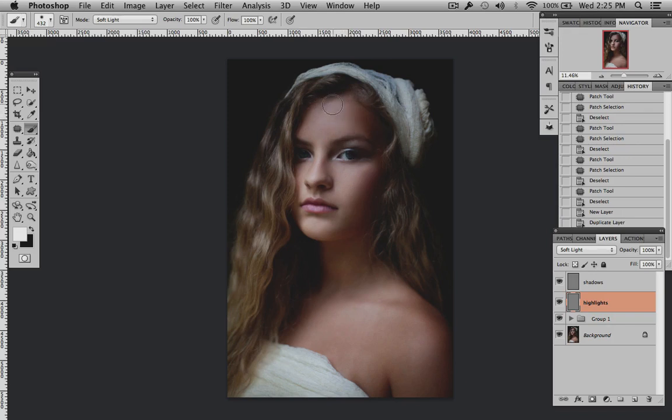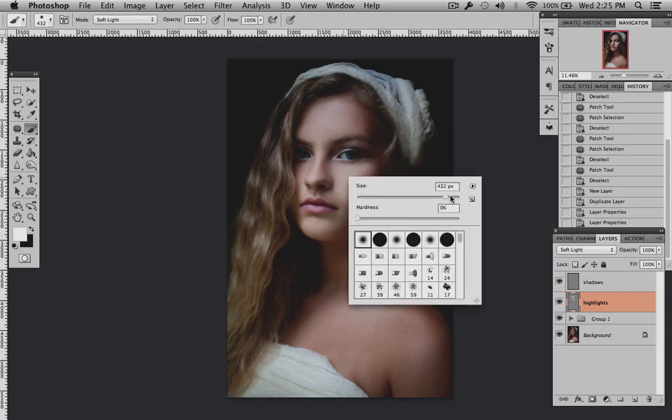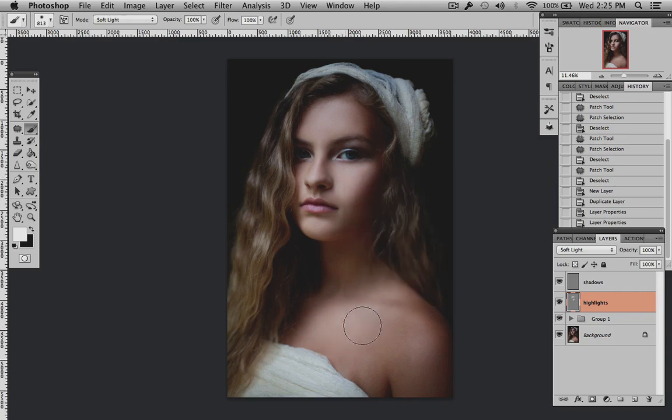And for the highlights, you're just painting on where the light is. You're just following where the light is, and you can see pretty plainly where the light is falling on the model here. So I'm just going to paint on her forehead here, and under here, this little triangle, and bring it up here, and go down here on her chest and her shoulder, bring it down her arm, and paint a little here underneath on her neck.